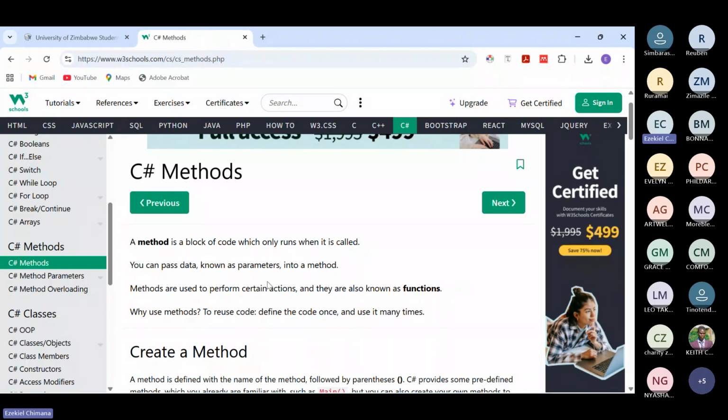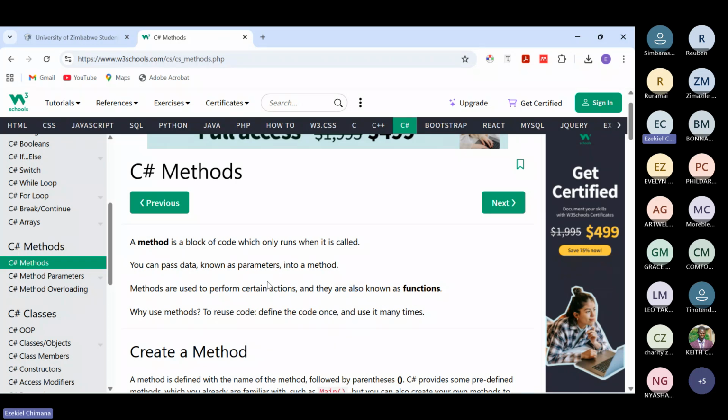So what I was talking about is C# methods. I'm sure we've done functions in C programming, we've done methods in C++ and in Java. So when you are talking of a method, you are just talking of a block of code which does a specific task for you, right? So the one that we're calling function now in C#, we just call it a method. So it's just one thing, but only that we've changed the name, right?